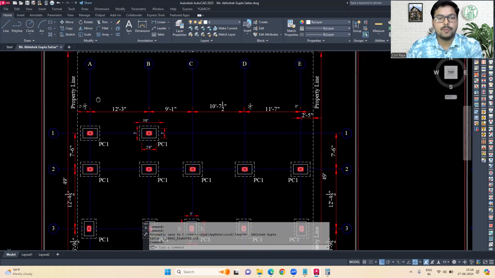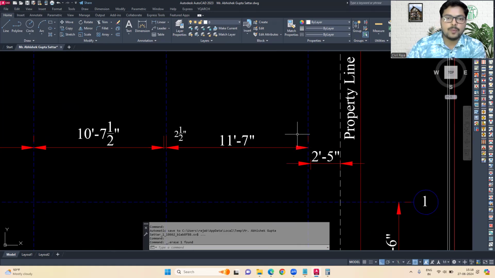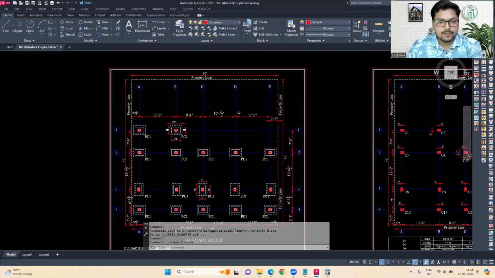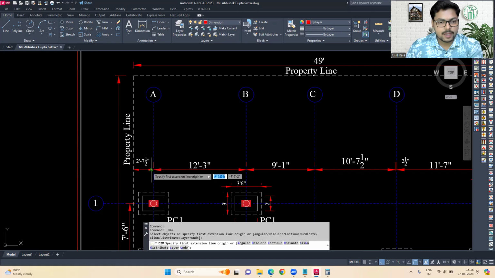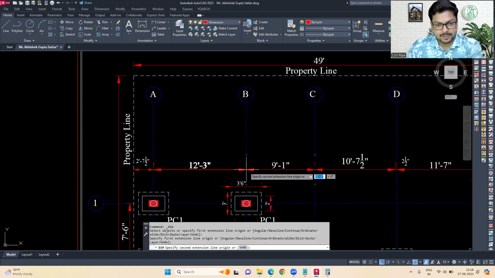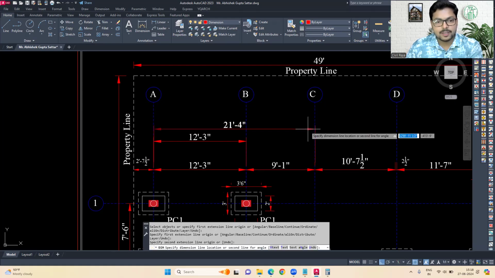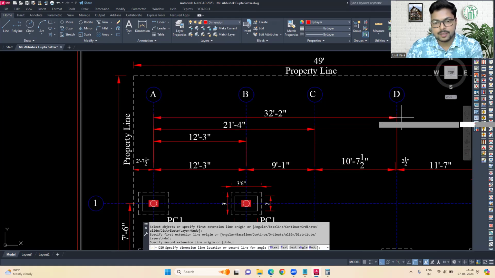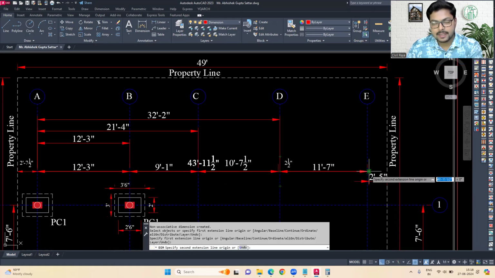Now there is another way of marking the distances. One is this one that you can clearly see over here. The other way of marking distances I will just show you. So basically we have to mark it like this. We have to mark the distances from A to B, which is our first step. Then we have to go for A to C. Then we have to go for A to D. Then we will go for the next one, that is A to E.